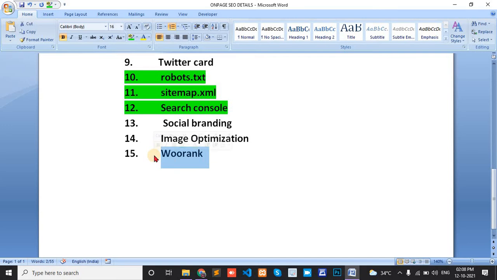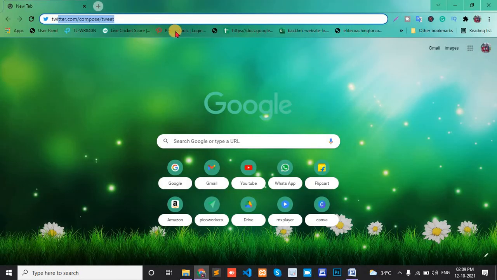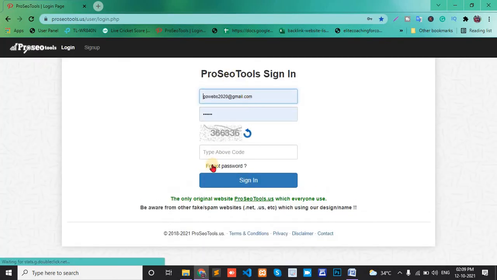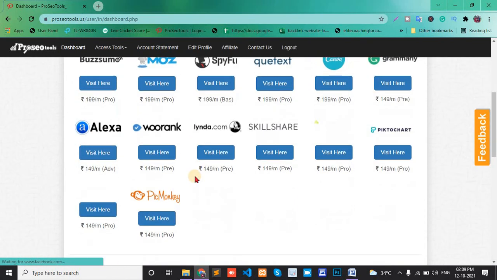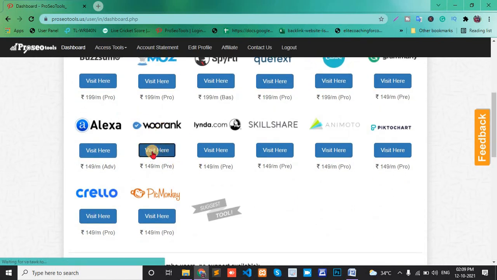We can do SEO analytics with this tool, which means we can see what we need to modify on our website. For example, open Pro SEO tools first. Click Rank.